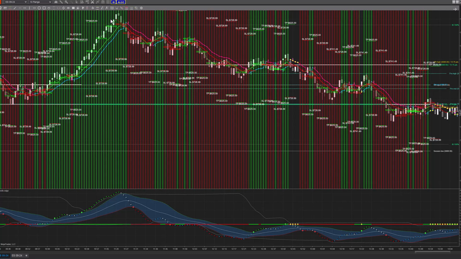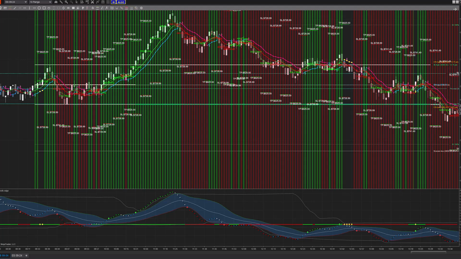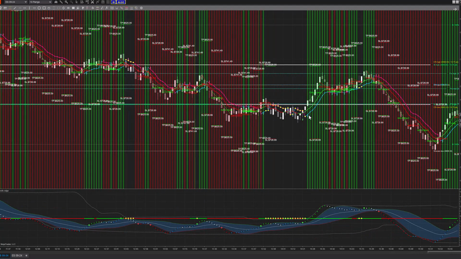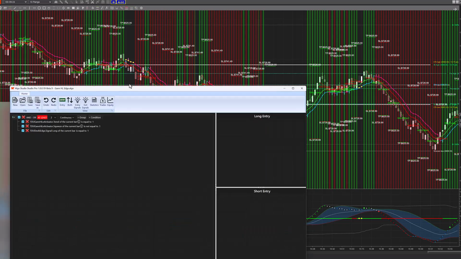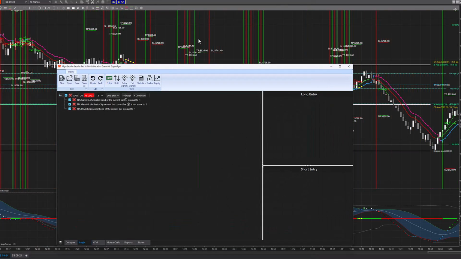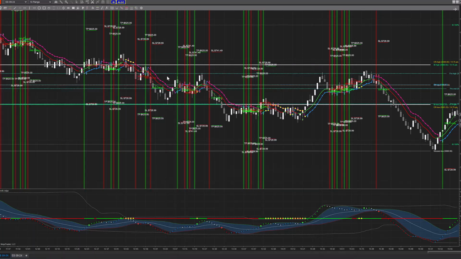Okay, right now if you're running the strategy and you have it set on continuous, it's going to take every one of those trades. You may or may not want that. It's up to the individual. I'm just demonstrating you have that capability, because as long as the conditions are present, once it hits its target and the conditions are still present, it's going to enter the next trade, which is all fine and well until we get to the very top when it takes that last long, and then loser. All right, so you have to decide whether you want to do that.